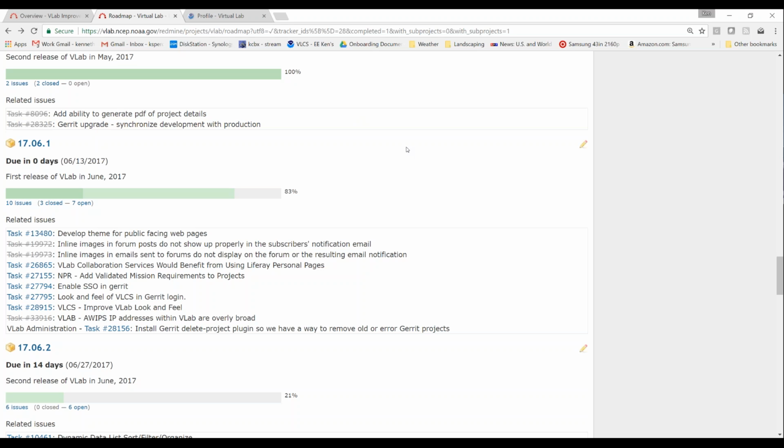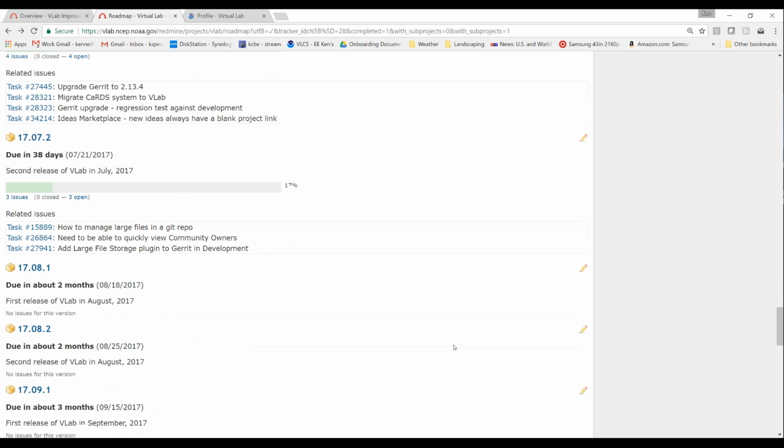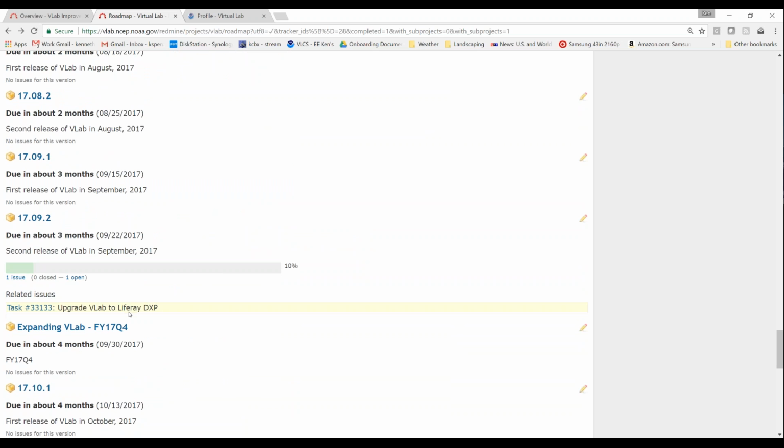Okay, the other news is that we're moving forward with LifeRay DXP. There are licensing costs for that. That's a newer version of LifeRay, which we use for VLCS. And there's some nice new features and capabilities. Our tentative timing on that, I need to get it on the schedule, I thought I actually did. Yeah, I do. It's up here, the end of September is our tentative time to get that rolled out.